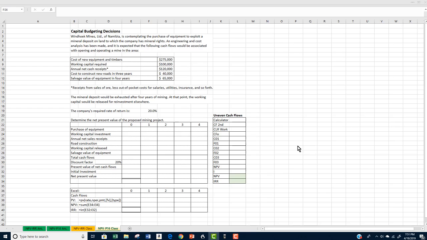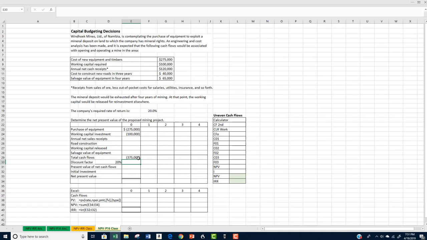For the equipment purchase, the initial investment totals $375,000, which includes the $275,000 cost of the equipment, plus the need for $100,000 of working capital. The expected life for this project is 4 years.